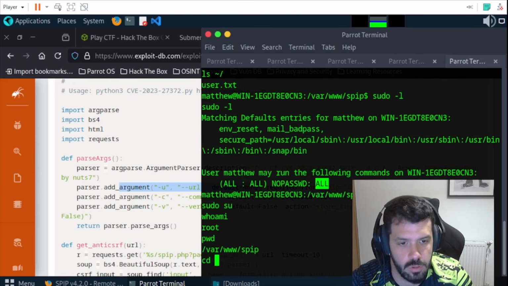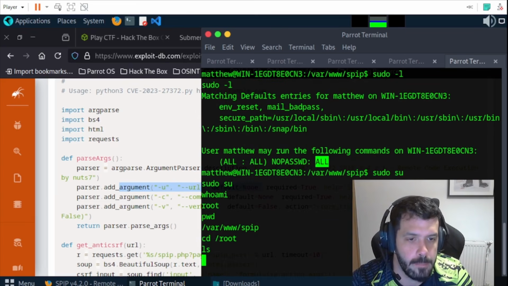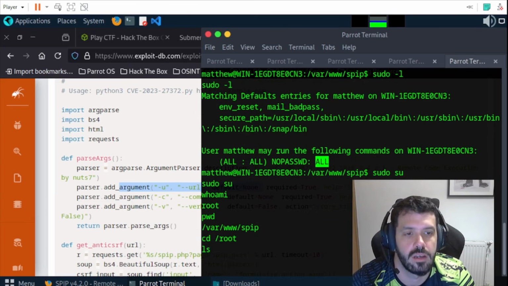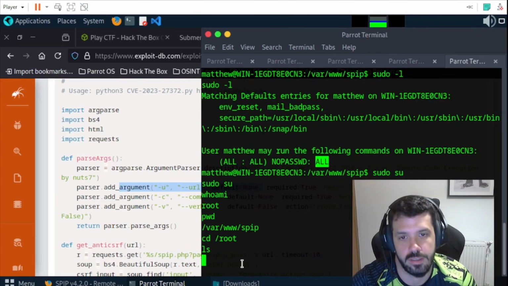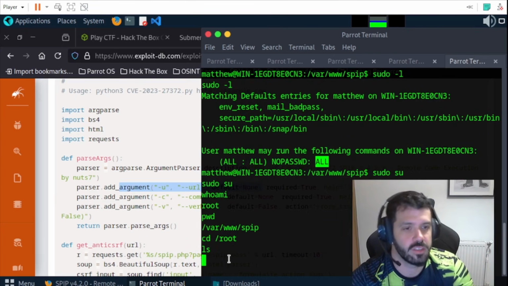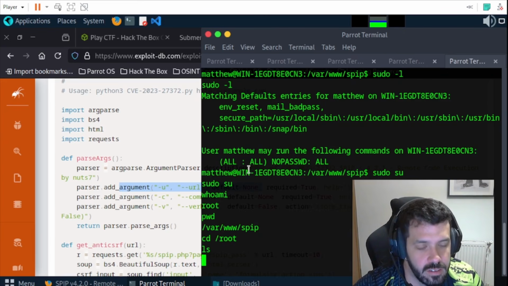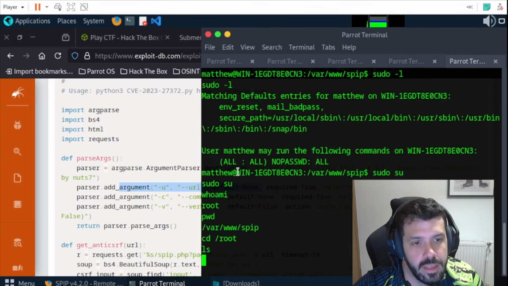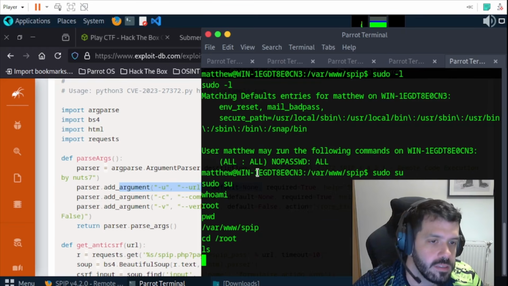We can try to go to cd /root, but it seems to be empty. What does that mean? It means that the content team forgot to put the flag inside. No, that's not it. If we see our shell before, the name of the machine that we have access on is called win-whatever.